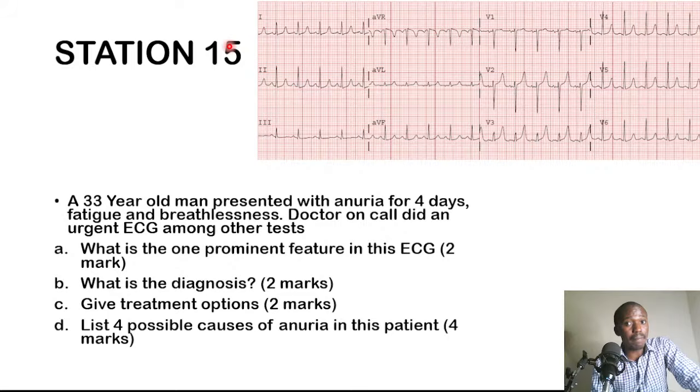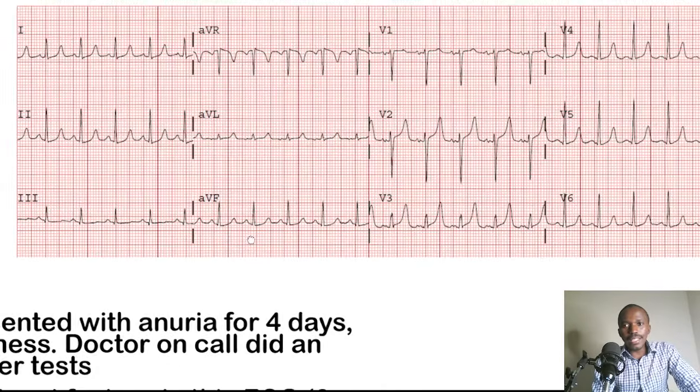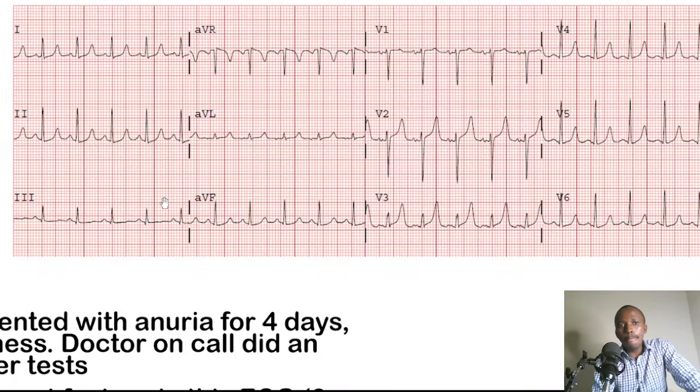So please pay attention. So we look at this ECG, okay? In this case, we were not given the rhythm strip, so you can forget about the rhythm strip. So let's look at lead 2 here, okay? There is a P wave, or what seems to be a P wave. There's a P wave here, there's another P wave here, there's another P wave here.